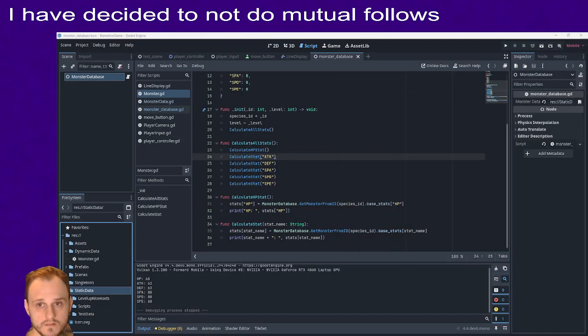Save as. I'll put it in the same spot. Then I'll take this and move it over.